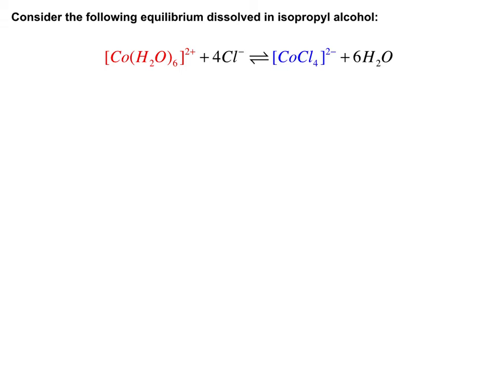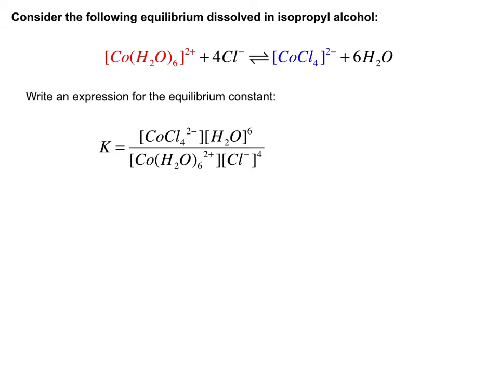So the first thing we want to do when we think about this is let's go ahead and write an equilibrium constant expression for this. And I went ahead and did this, and it's shown below. We're going to again put products over reactants. And one of the things to take note of when we did this is we have products, cobalt chloride, times water to the 6th power.